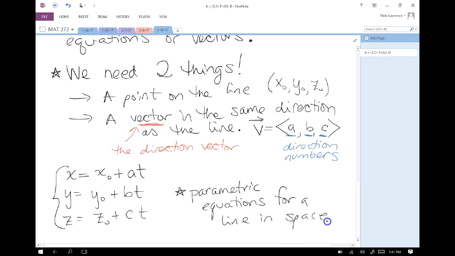And they all have that parameter t, which they have in common and make sure that they all change at the same rate. So if I'm going to plug t equals 5 into one of them, I would have to plug t equals 5 into all of them so that they're all moving together. And that's what ensures that we stay on the same line.